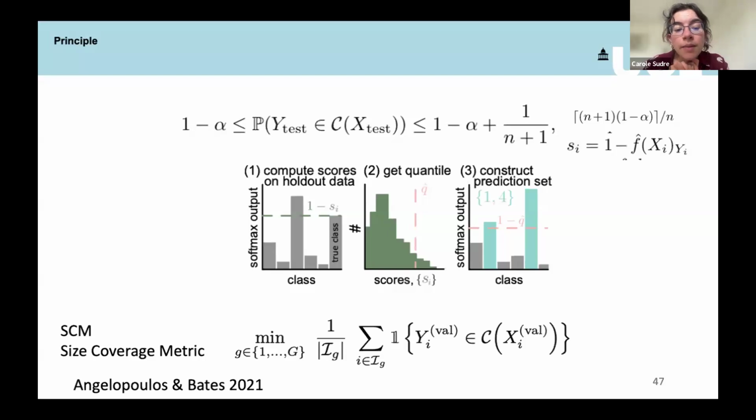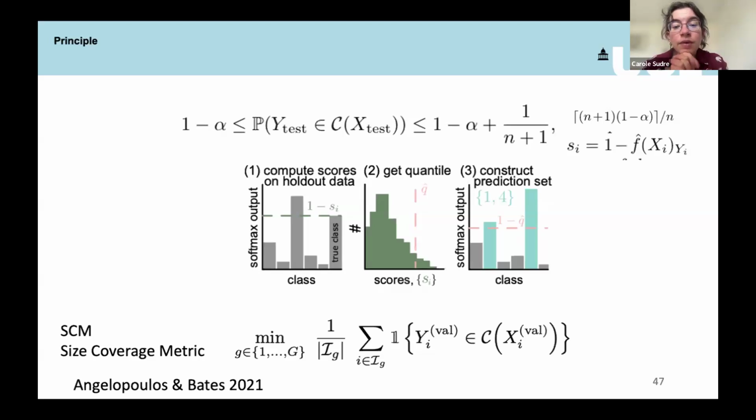And one metric that you have is a size coverage metric here, where you are actually trying to calculate the percentage of time that indeed the true label is in your predicted label set. And you take the minimum across the different sets of labels that you can consider. So in the paper, they were considering only one value, up to 2 classes, and 3 or more classes. In the examples that I gave you in the notebook, we did with all five classes.